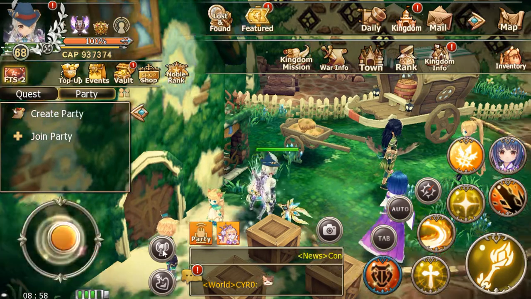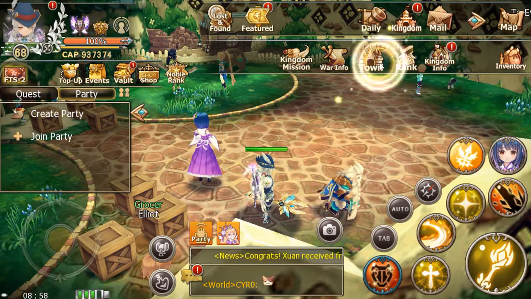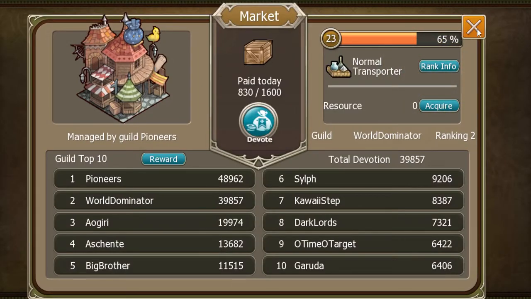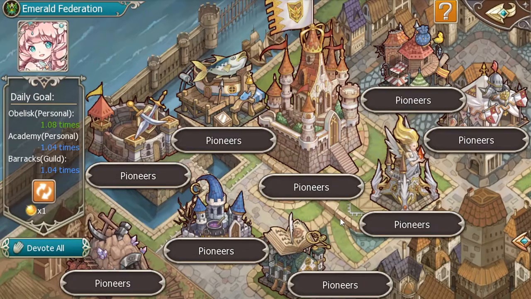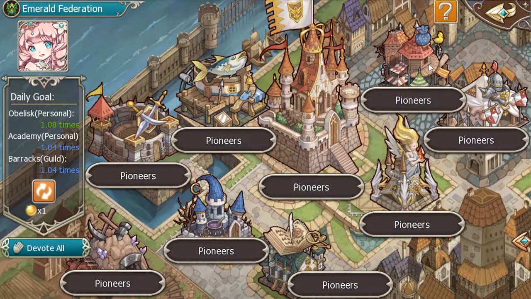Now, for the features that actually give you quite a considerable amount of cap gain, that's in the town, right? So in the town, you'll notice there are a lot of buildings which you can upgrade using resources from different parts of the game. This is actually a little bit underrated, but it gives you quite a lot of bonuses to your stats over time, and I'm talking like 2,000, 3,000 cap increase every time you upgrade your buildings. It adds up to a lot. When you do that, you're also contributing to your guild. You get more ranking, and then you get more rewards from your guild, right? So it all works out.